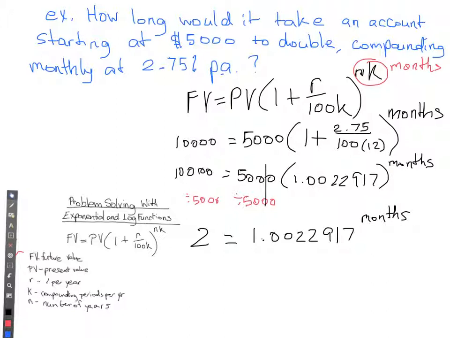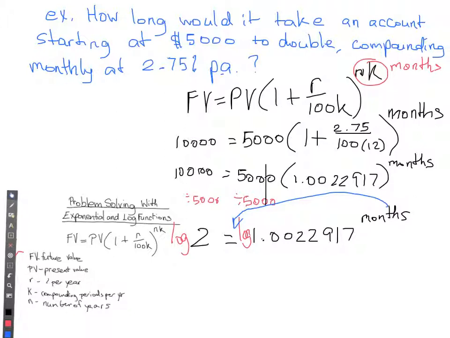Whenever we have an unknown exponent, we totally can take the logs of both sides. What does that mean? I'll show you right now. If I take the log of this side and I take the log of this side, it will help us to solve the problem. Now, recall that the third law of logarithms tells us that we can take an exponent and move it over here to become a coefficient. The third law of logs allows us to do that.